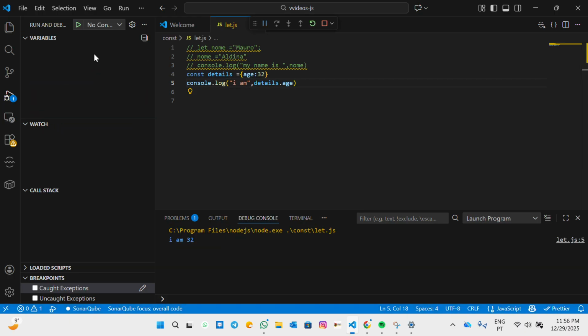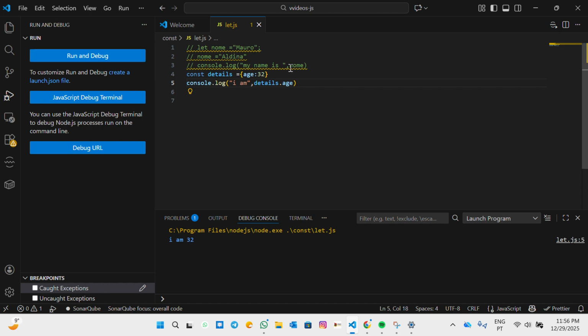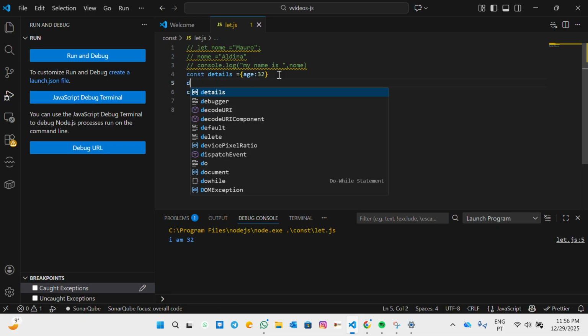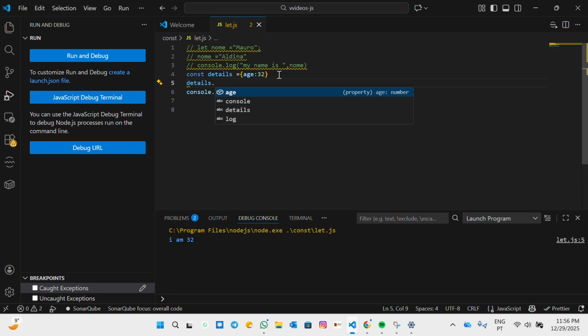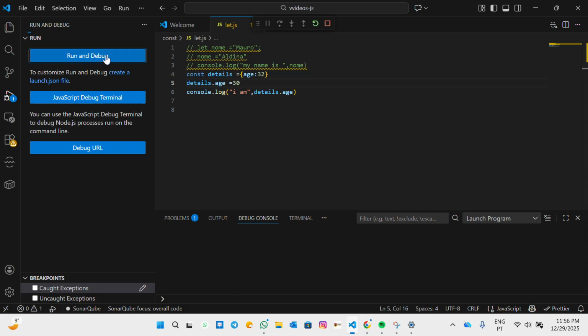Now it is nicer, I am 32. If you want to redefine this value with const, we can do it like this: details dot age equals to a new value, let's say 30, and you can run again.